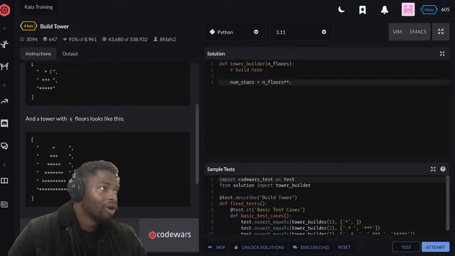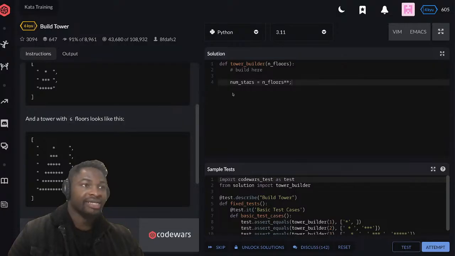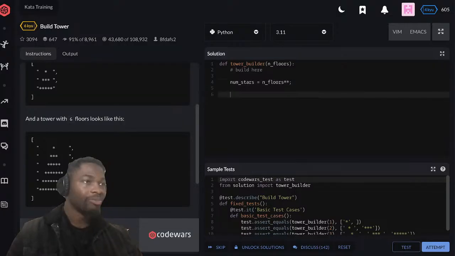So 1, 3, 5. So it's going up by 2s, starting from 1. So if that's the case, then a simple loop would solve this.